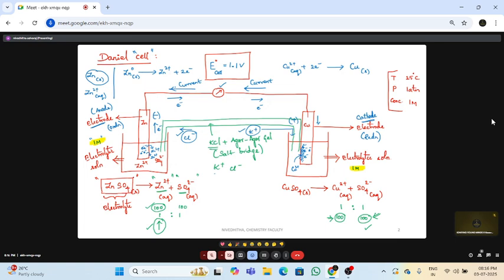Okay, right. See, in chemistry, though any process is happening anywhere, we can represent that process in a single line, which is called a chemical equation, right? Similarly, any type of cell can be represented in a single line, which is called cell representation. From the cell representation, we can understand which is anode, which is cathode, where oxidation is happening, where reduction is happening, and what is the sign of each electrode and all that. So let us see how to represent any cell.